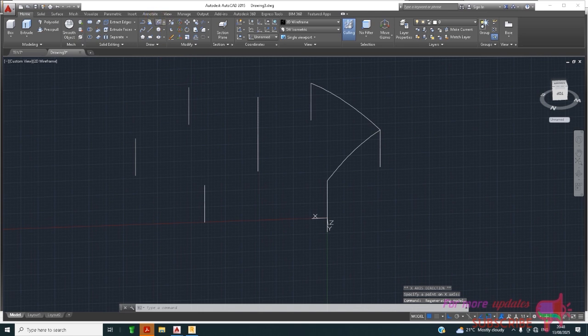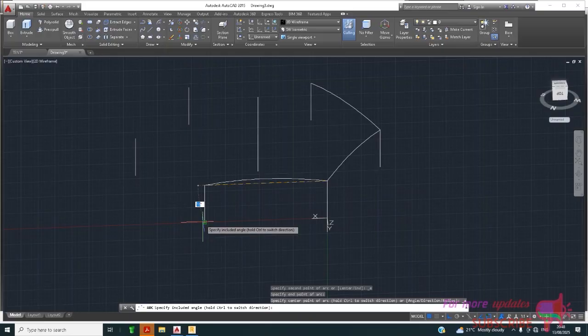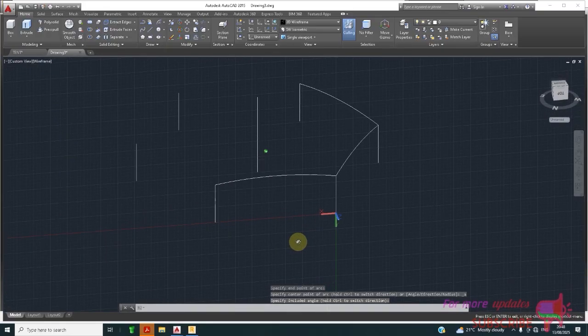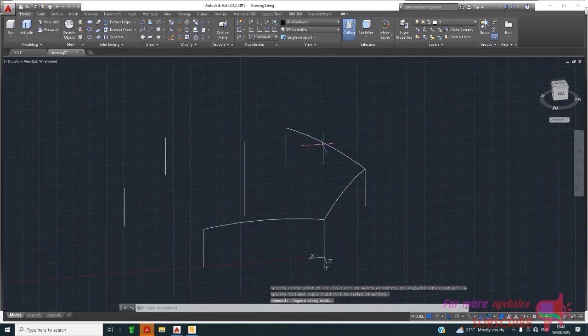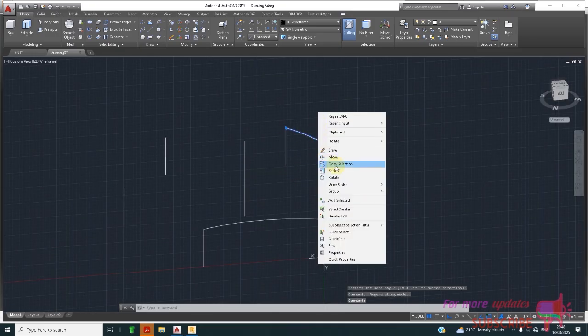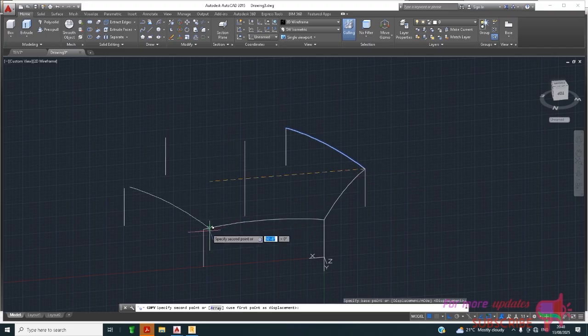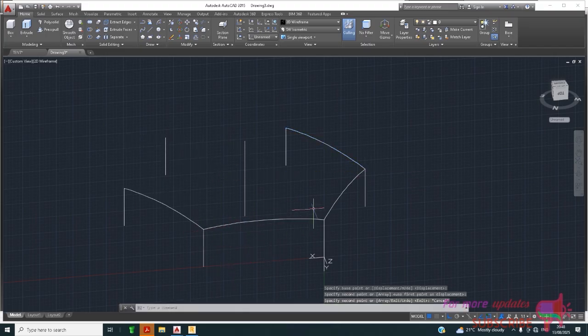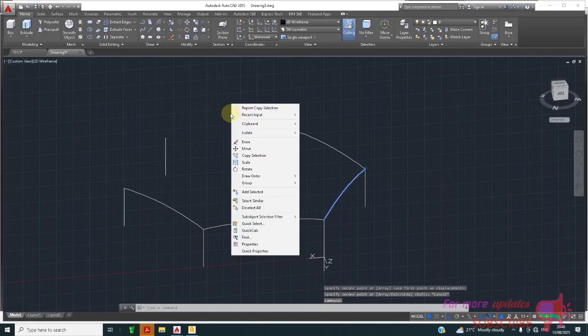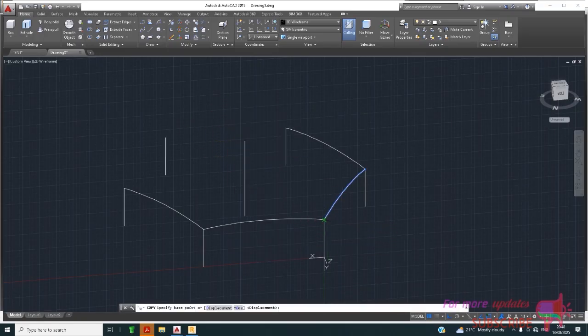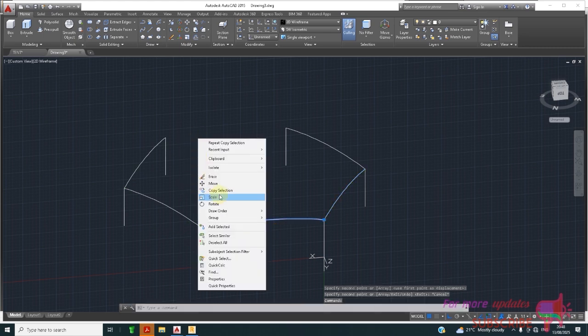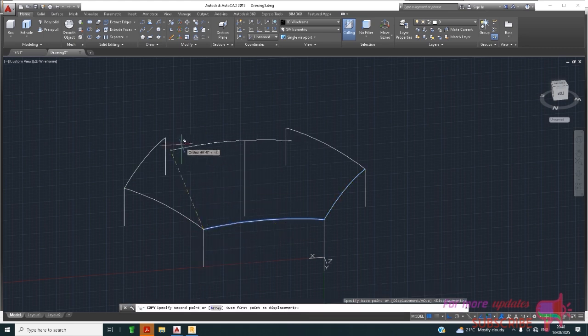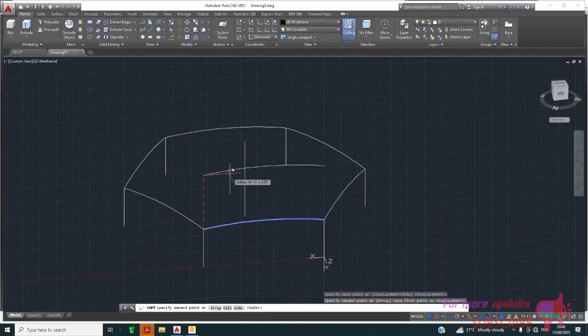Again, you can just repeat the process. Pick that point, and then that point. From there, you can just copy, pick, right click, copy selection from that point, pick, right click, copy selection from that point, then pick, right click, copy selection from that point to that point.